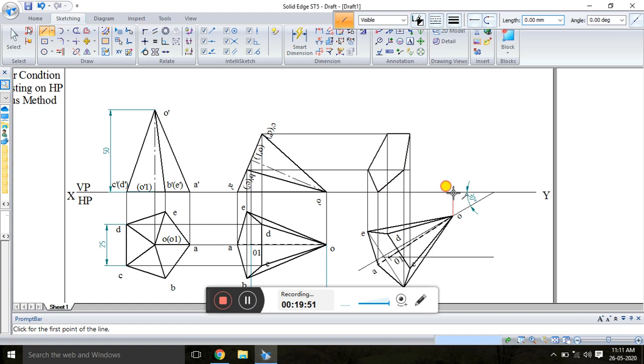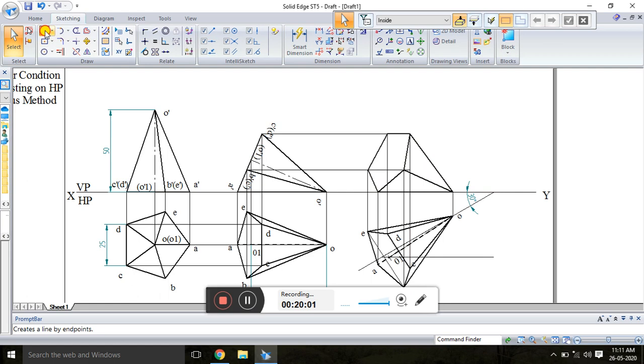And from here, edges you have to join. From here also there are edges, but they are not visible. That's why dotted.